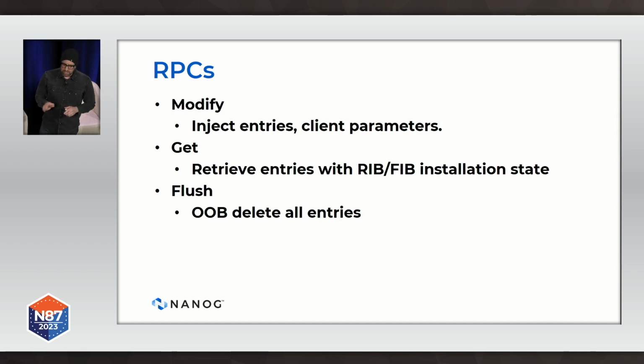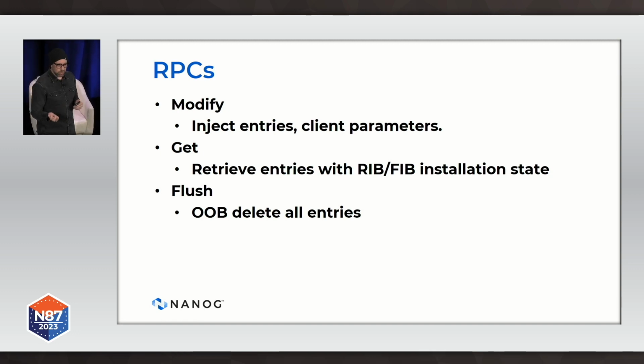So now I'm going to spend just a little bit of time talking about the RPCs and what goes into these. So there's effectively 3 interesting RPCs. We're never actually configuring something inside of the OpenConfig AFT model. What we're doing is we're modifying things. So we have the modify RPC, which is used for injecting the entries. This is also used for negotiating various connection parameters associated with whether or not I'm going to be the active controller or not, as well as a get RPC.